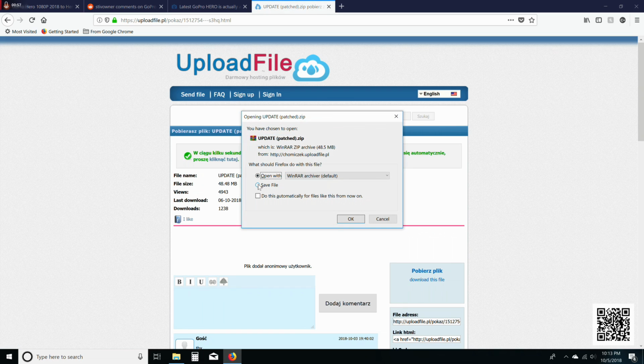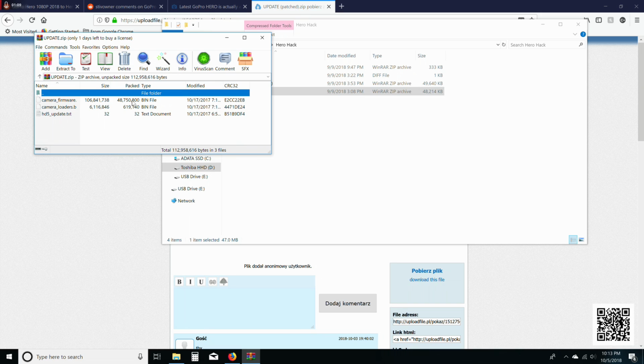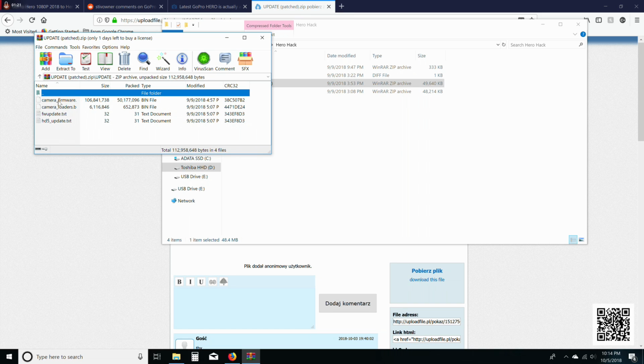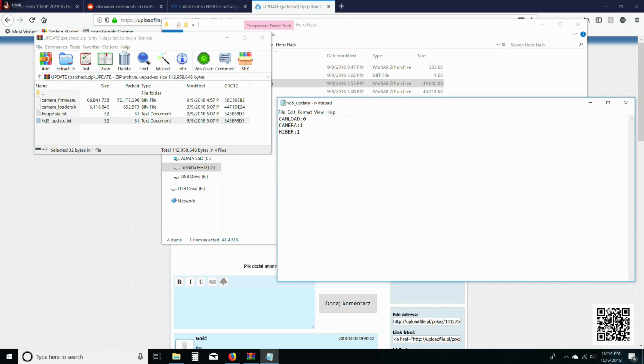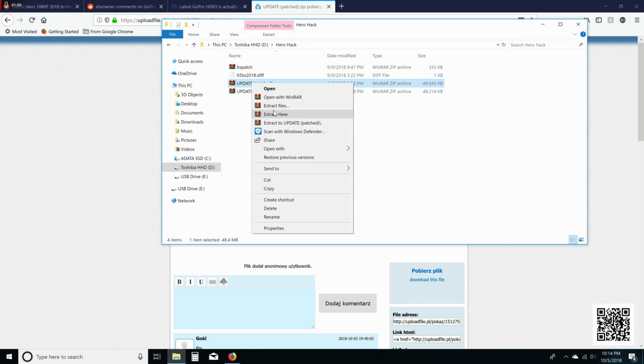There you go. I'm trying to remember where I saved this to. And I already saved it. So the difference here is this is your regular HERO5 update. If you don't want to do it OTA, it's only got one text file, whereas the update, the patch here, has got both the bin files. It's got both the text files that are edited. And you got cam load at zero. You can look at the bin files, you know it's good. So let's go ahead and extract that here.